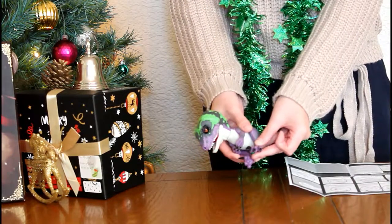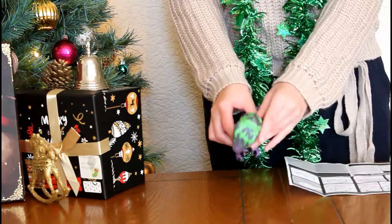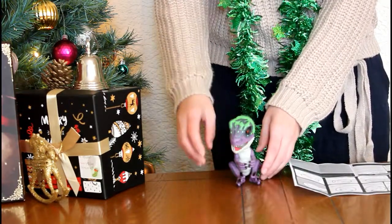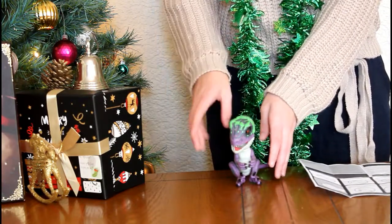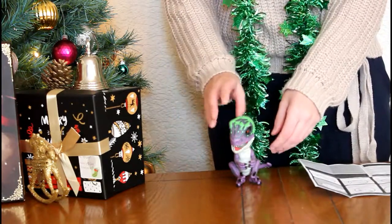There's his pointy nails, as you can see, all different lengths and sizes. His green and purple pattern, his very strong little movable tail, and his little movable hands. So I'm going to show you just how to quickly turn on Razor. It does require batteries, but you do get a set free first. However, Christmas morning, don't be cut short, get yourself some batteries just in case.